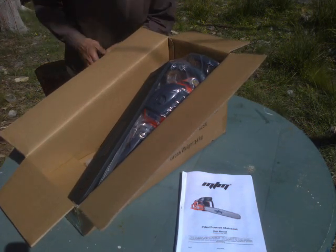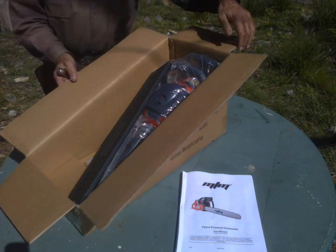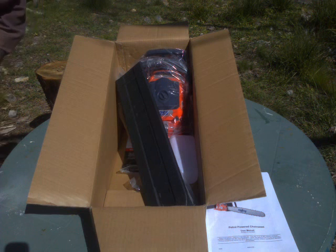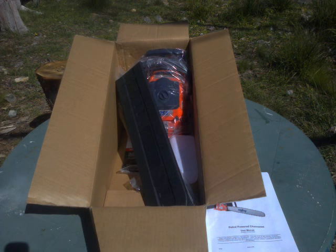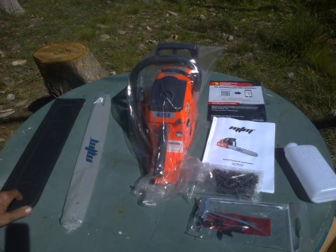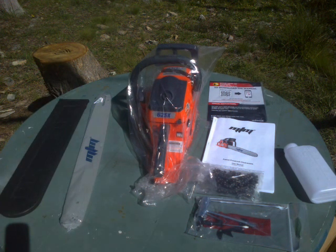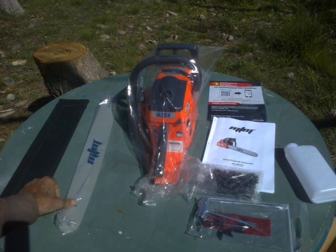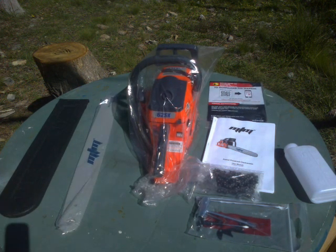There we have, apparently, a chaining of the saw. What do we have? Okay, so there we go. We have a plastic bar cover, well, it cost about 20 bucks in the shop. We have a new bar, probably 60 bucks or so.